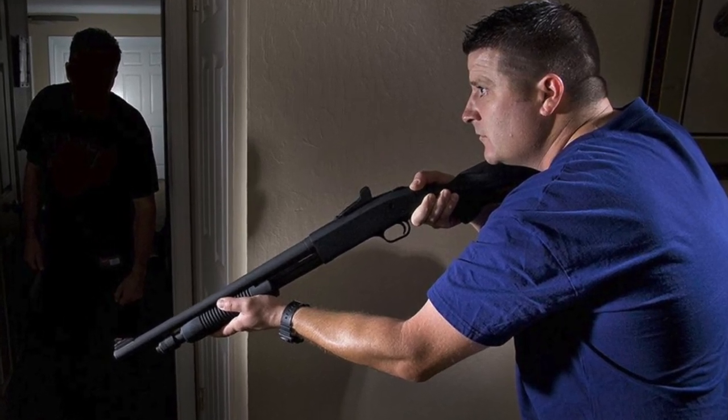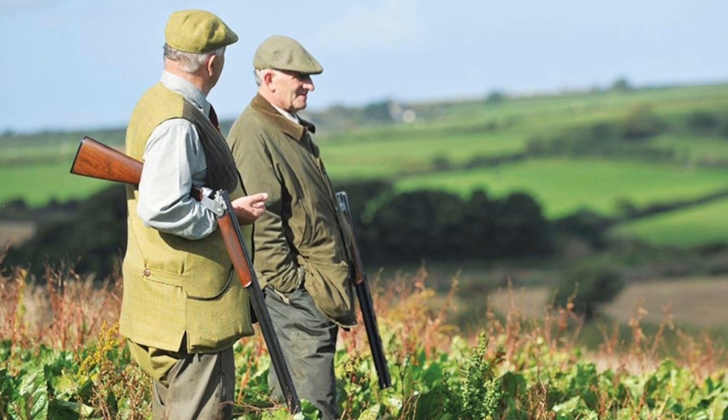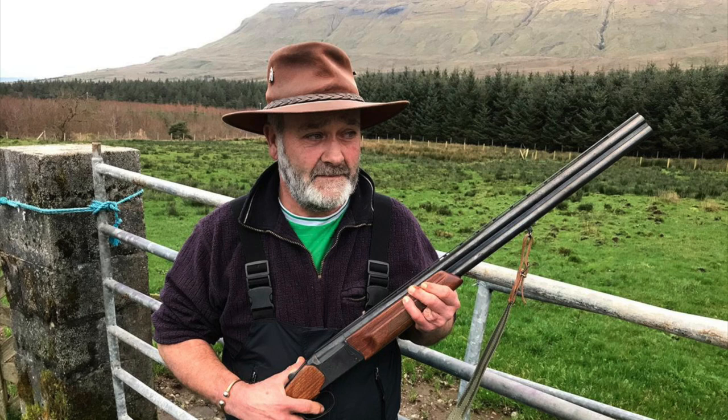Keep in mind that there are places in the world not as lucky as we are where people can't use a rifle for home protection and are limited to a shotgun. A lot of my viewers in the UK have shotguns on their farms. They might not be kept specifically for home defense, but if the need came down, they could absolutely use that shotgun to defend themselves from death or serious bodily injury — though they'd probably have a fight through the court system afterwards.